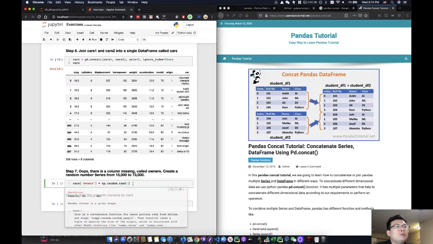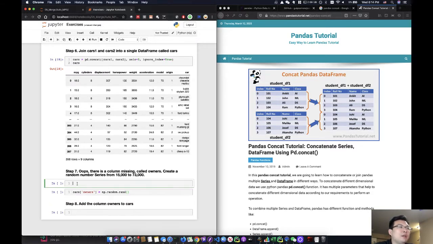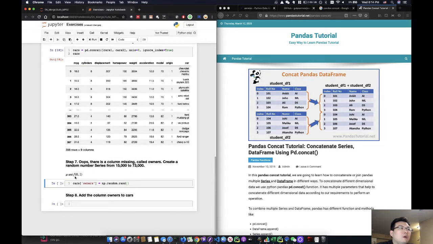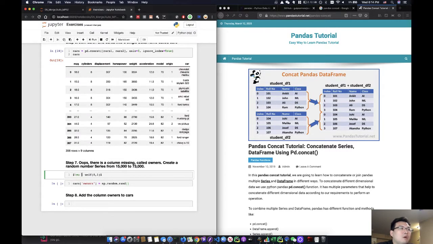So what we can do is use a formula. Let's see, mu is a random variable from the uniform distribution, 0 and 1.